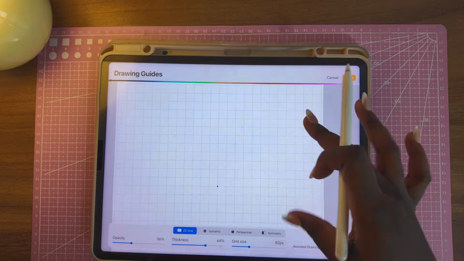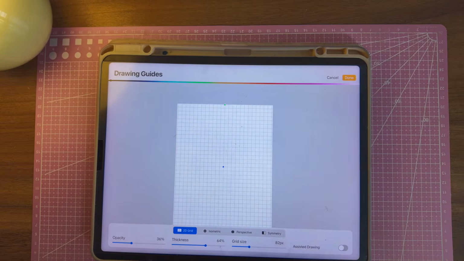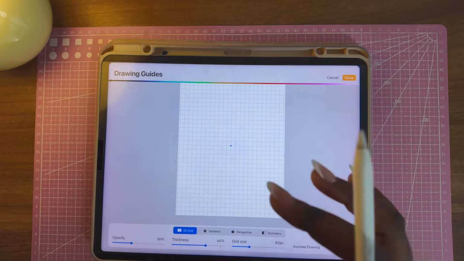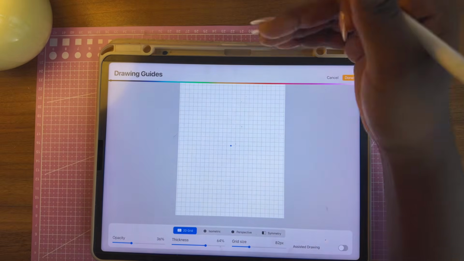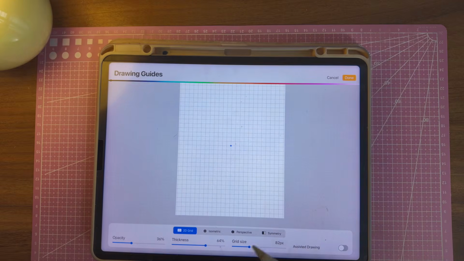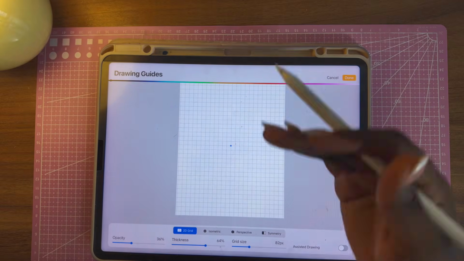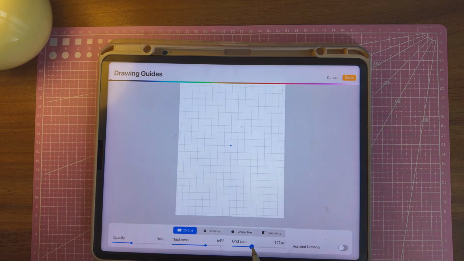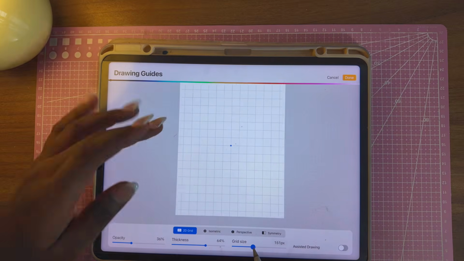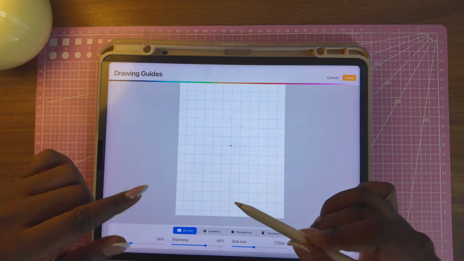When you do that, you're going to notice that these are too small. I want to increase the size of this grid in such a way that I can have about 10 heads, like 10 boxes, when I count from top to bottom, and still have spaces on top and below. That makes sense, right? So I'm just going to click on the grid size and increase it, trying to count as I'm increasing. Let's count now.